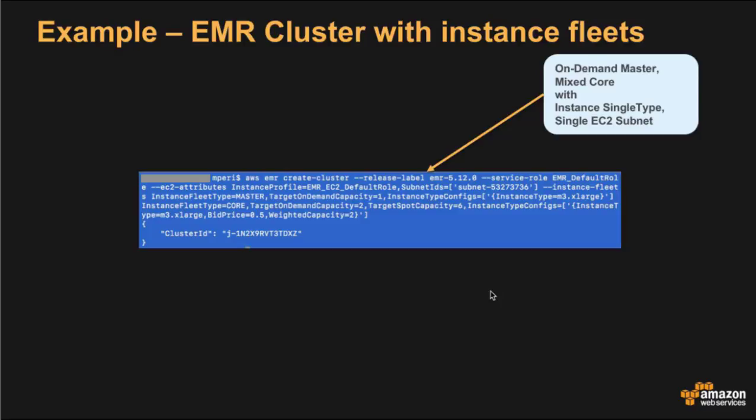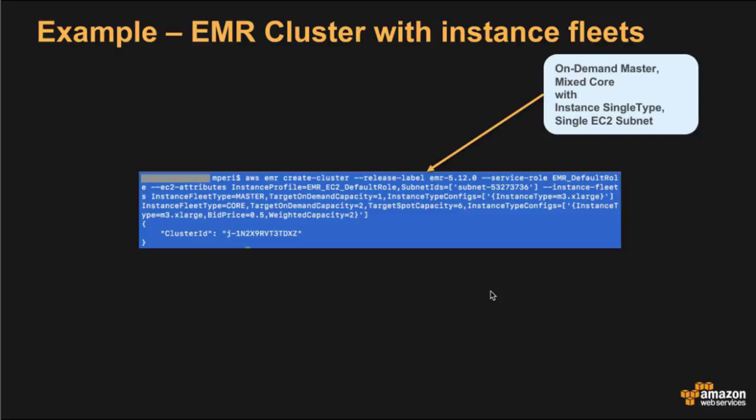When you're creating a cluster, you're specifying your release label, then you have your service role defined, your instance profile, your subnets that you want to run your cluster in, and then comes the Spot instance fleet option, where you are defining the target on-demand capacity that you want, and the instance configuration that you want to use for that instance, and the instance fleet for core, and in the case of core, what's the target capacity.